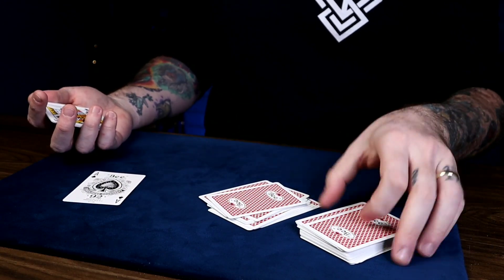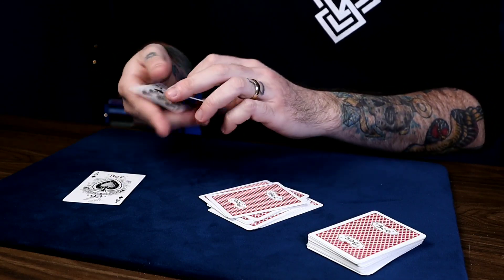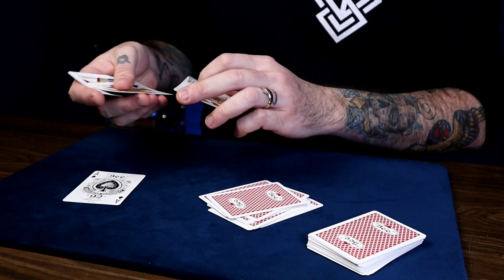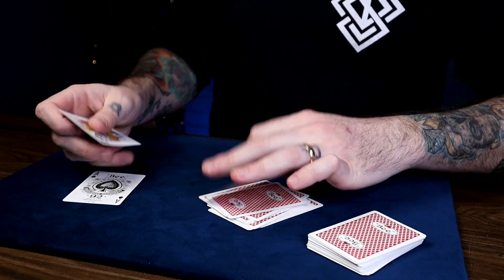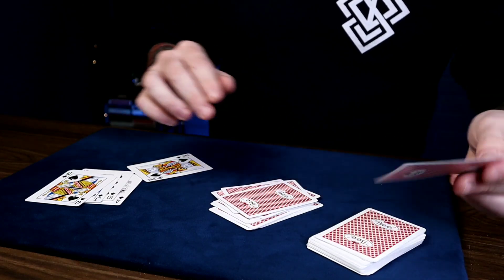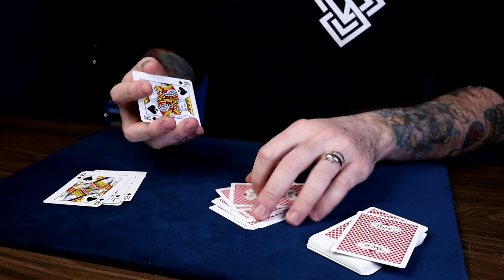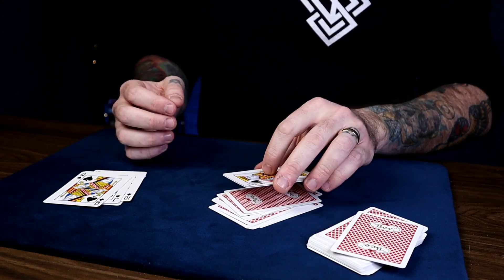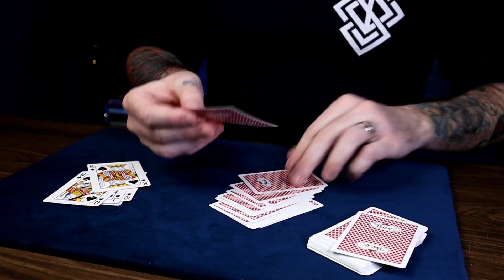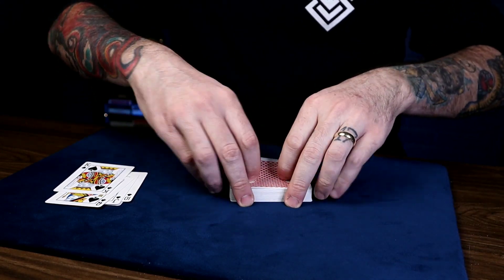All you're doing is squeezing the edge of the packet and pushing your thumb to the side, and it'll just be a double pushover automatically. So just put it on top of the packet like this. 'Look, I have a royal flush, and the card we need to finish the royal flush is — yep, you guessed it — the Ace of Spades.' Now to clean it up, it's very simple. Take your fingers from underneath — there's the 10, there's the jack, there's the queen, there's the king. Had you stopped maybe right here, that would have been the nine of diamonds, that would have been the four of clubs, whatever. And that's how you actually clean it up. So that is the five forces.